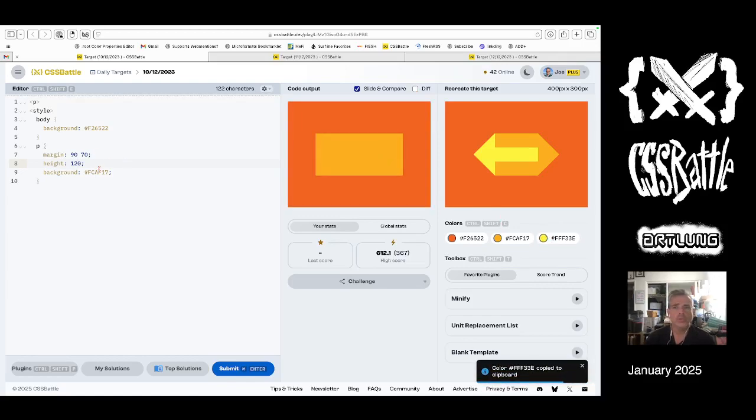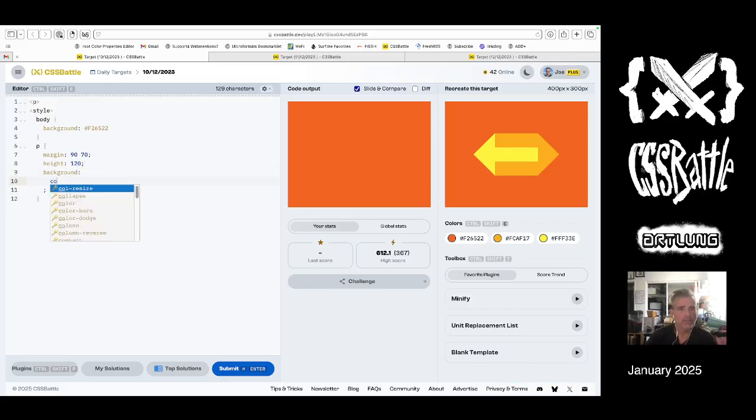I think I'm going to use my best pal, the conic gradient. And this is a conic gradient, which is, let's see, what is the conic gradient here? It's sort of interlocking, or is it two linear gradients? Maybe it's two linear gradients. No, it's a conic gradient. We'll do a conic gradient. Okay, so here's the pieces. It starts in the upper corner, and don't worry, I haven't forgot about the angles.